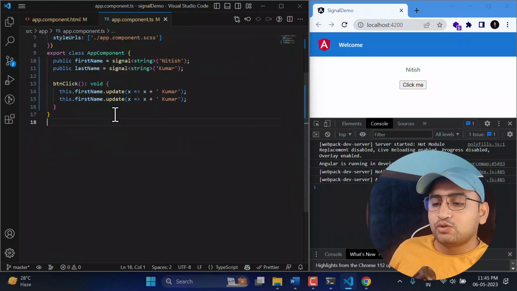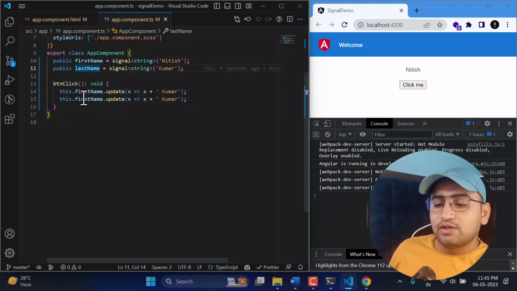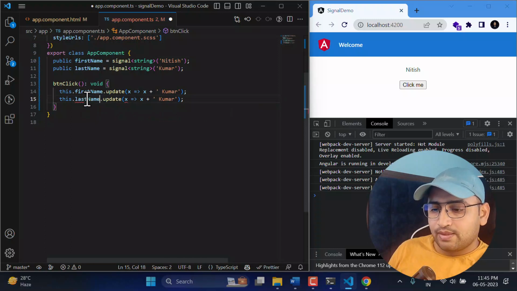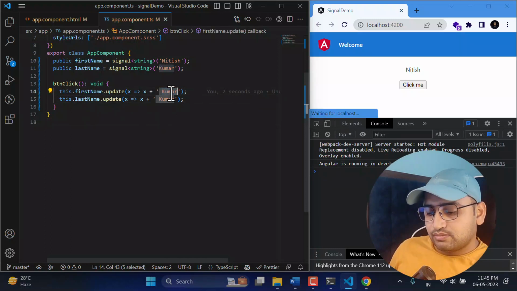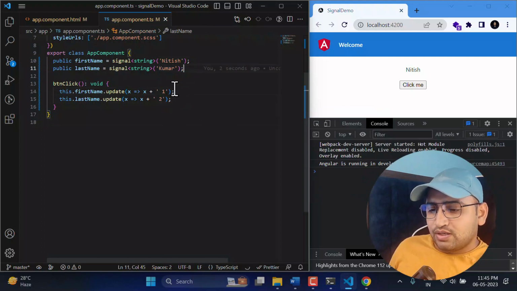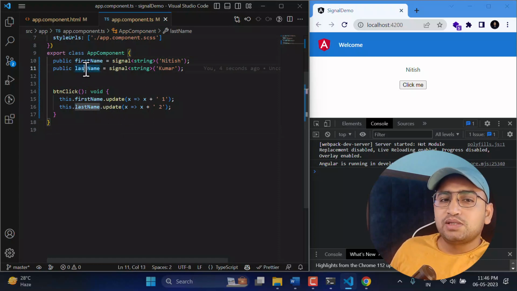Okay, so what we have, we are having two properties. This is first name, this is the last name, and we are updating the values in this button click. Let's use the last name over here, right? And let's say here I'm typing +1 +2, anything you can put over here. Now I have a requirement that based on this first name and last name, I want to display the full name.